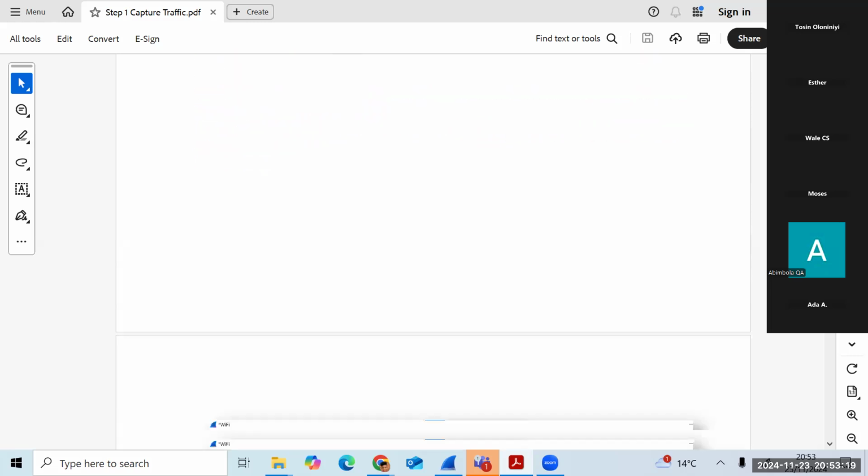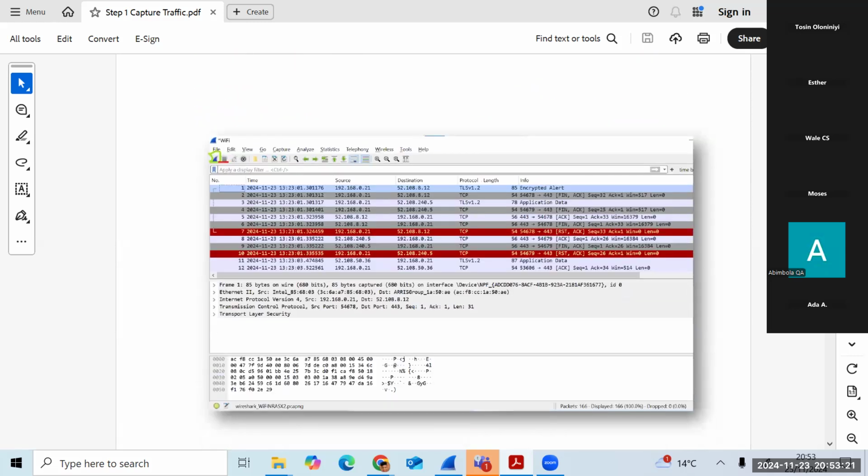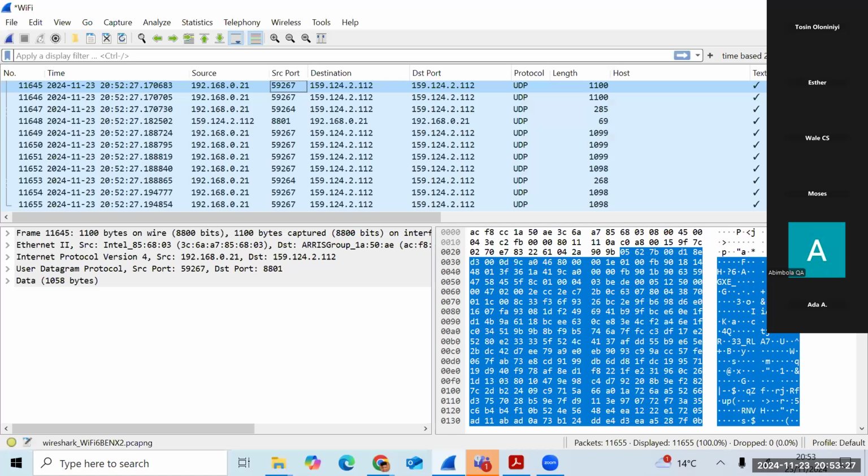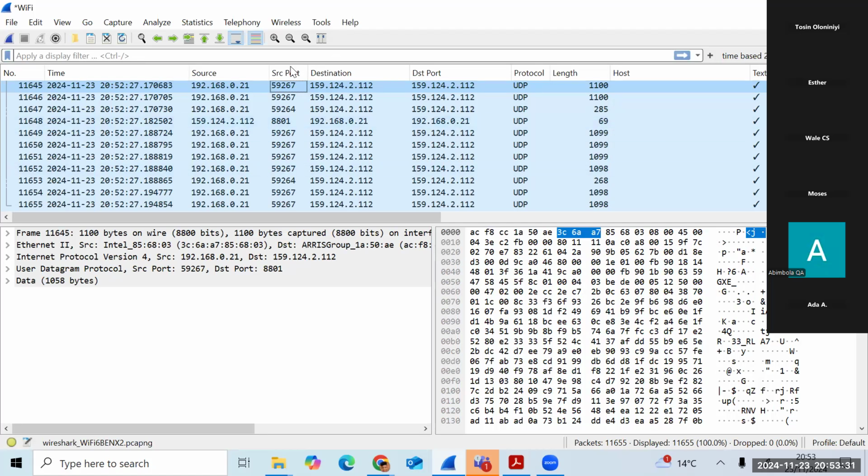Okay, here is an example of a packet that has just been captured. So let's see what we can do from here. There are so many things we can do from here. Let's look at, for example, if you go up, let me just go up completely.